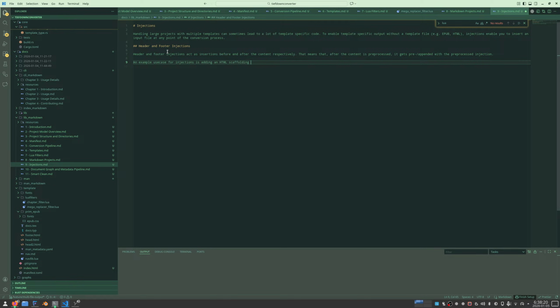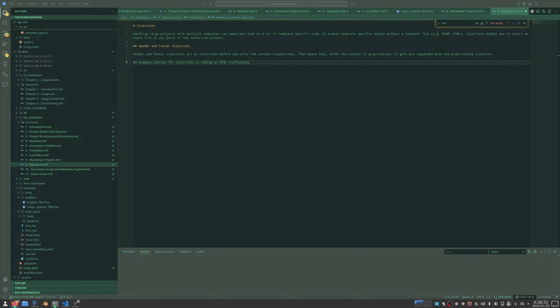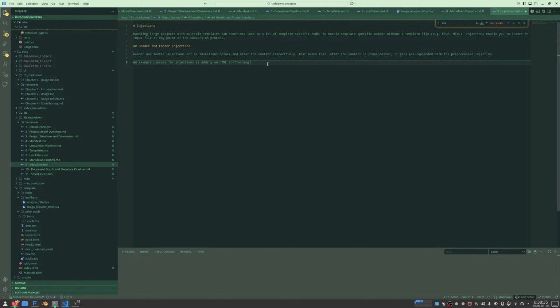Why is my stream bitrate so low? It's probably fine. I didn't check whether my audio works. My audio works. An example use case for injections is adding an HTML scaffolding around the content.